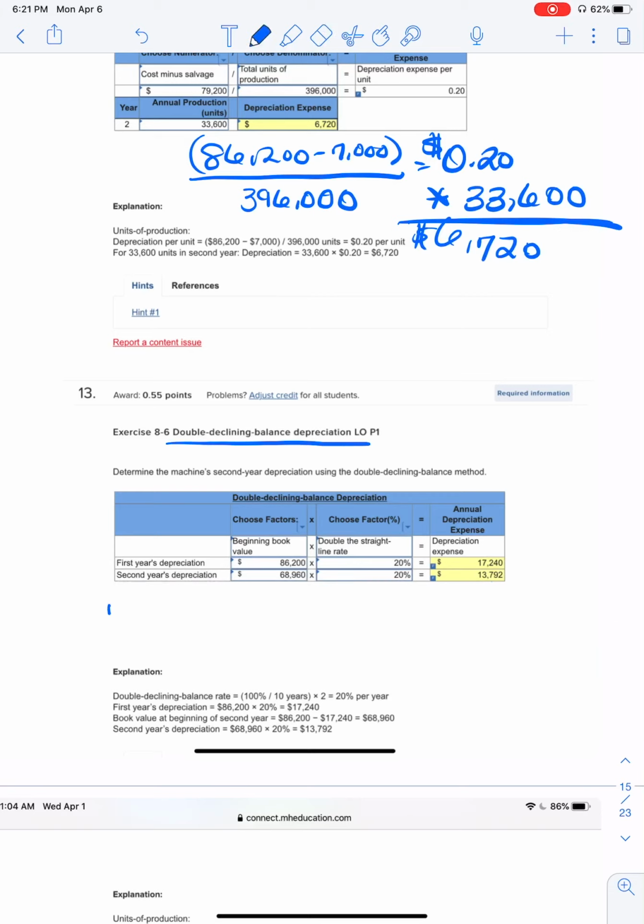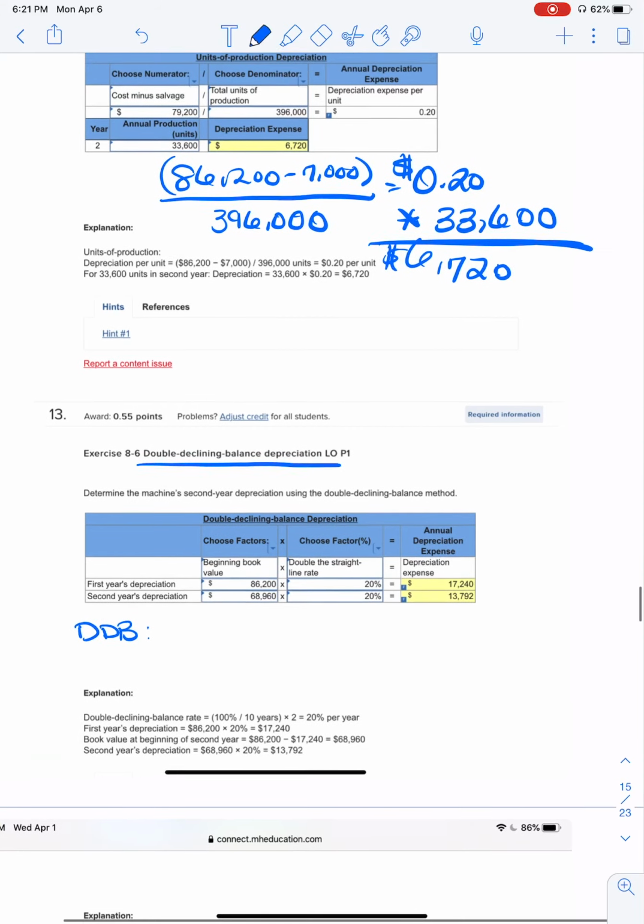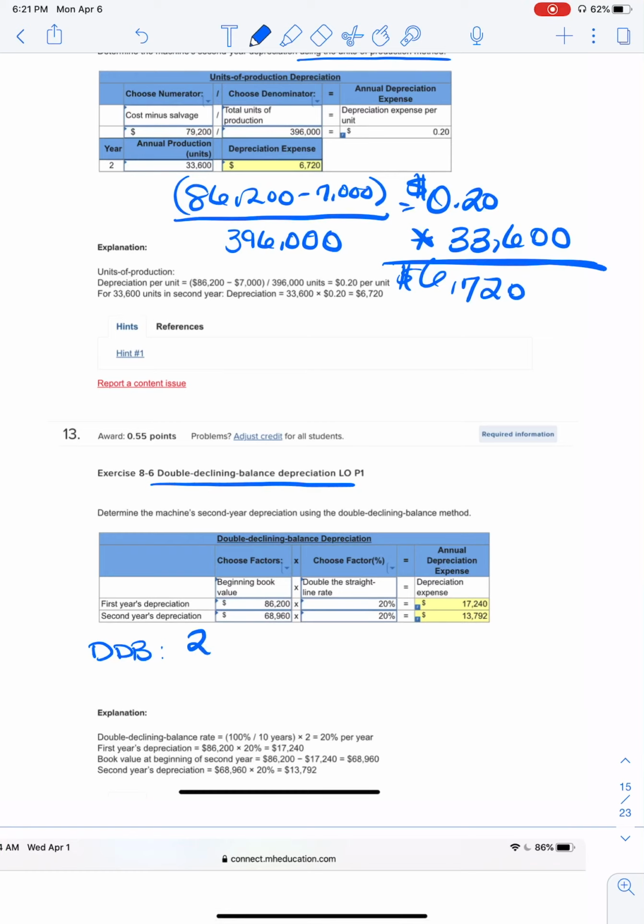So the first thing that we're going to look at is for double declining balance, the formula for this depreciation that I'm going to suggest you use is 200% divided by life times portion of the year. Now, how is this going to work? So, here what we're going to do is we're going to have to figure out what is going on. Of course, this will then be times our cost.